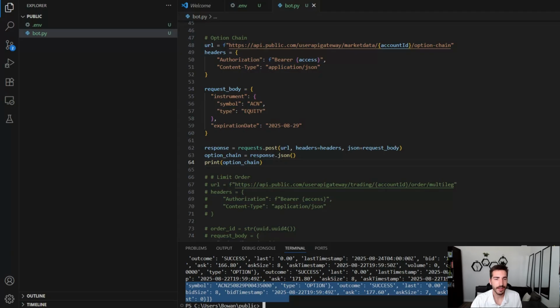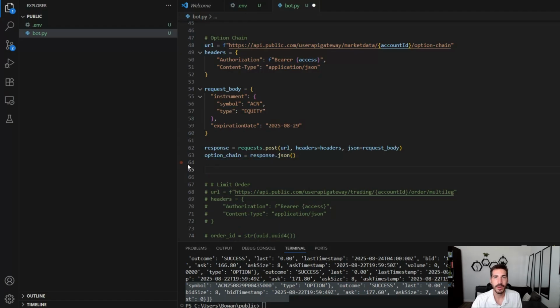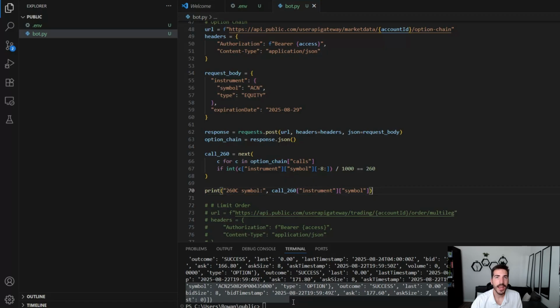That's going to be the next step that we need to add into this. And I'm just going to add a section right after this where I pull my specific prices I'm looking for. All right, I went ahead and filtered through and found that we needed to get the instrument, and within the instrument, we needed to get the symbol. So ACN is the symbol, the expiration date is 08/29 of 2025, and then this would be the 435 strike price.